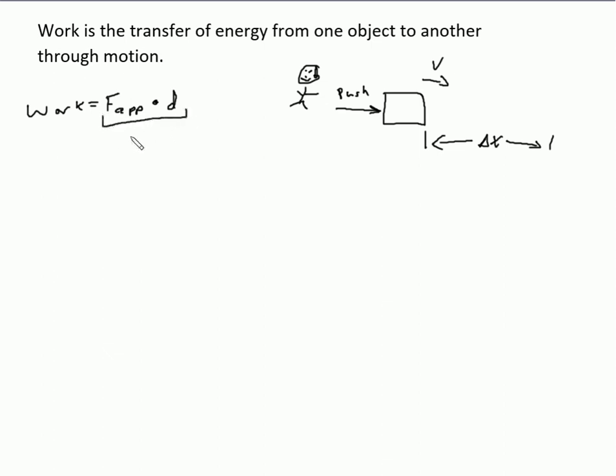Both of these have to be in the same direction for work to be done. You can't have something pushing up on it while it's going to the left or right. Those wouldn't be in the same direction. So since I'm pushing to the right and it moves to the right, then I can find the amount of work, I can transfer energy there. If I was pushing it to the right and it didn't go anywhere to the right, but for some reason it was moving up or down, then what I'm doing is not doing work to it. Something else would be doing work to it to cause it to be moving there.